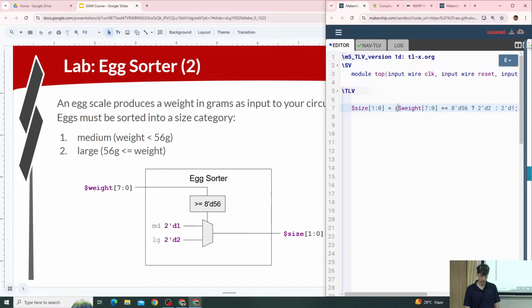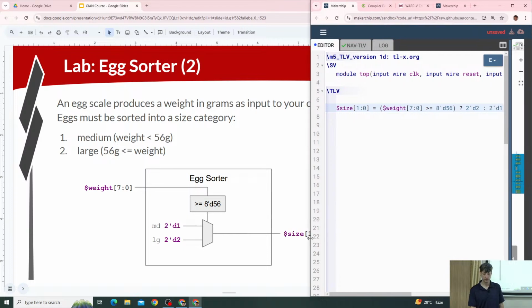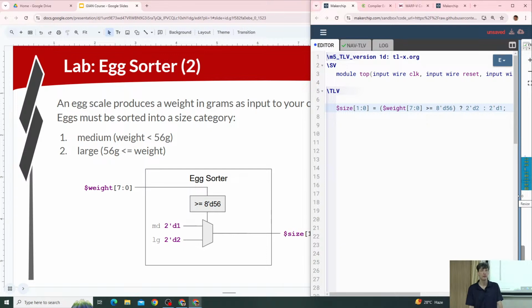And to leave no room for confusion, we can put parentheses here. The order of operations doesn't require it. Any questions about that? Anytime we're introducing a multiplexer into our design, we'll use a ternary operator or a chain ternary.